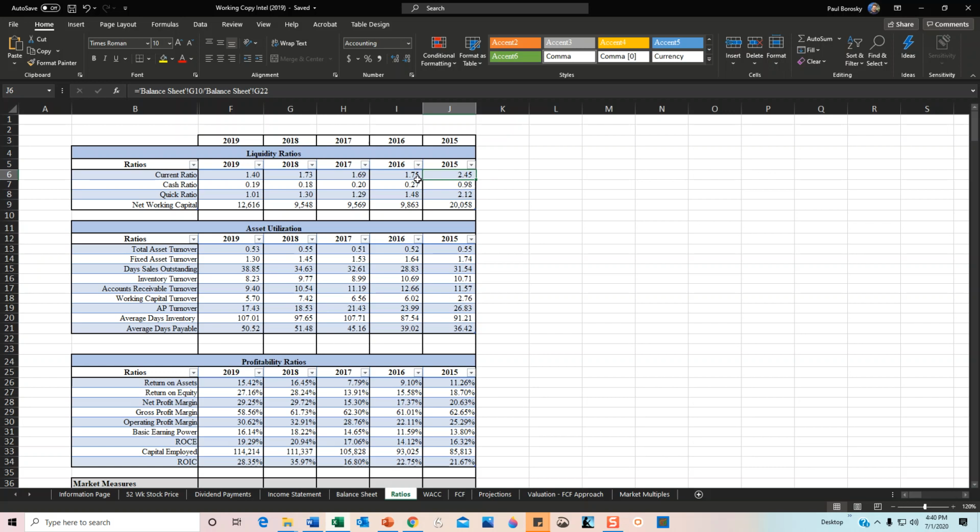Now, they would correct that issue in 2016 to bring it down to 1.75. 2017, they improve it even better. They bump it up a little bit higher, only to bring it down even further in 2019. So I like this 1.4 right here. Where they're at right now with the current ratio, seems like they've found a sweet spot. They can probably even bring this down a little bit further, maybe closer to a 1.1, 1.2. If they start falling under that 1.0, I wouldn't be concerned.